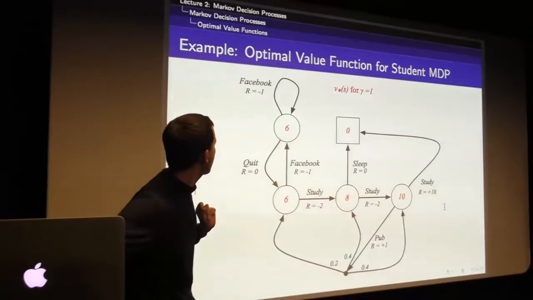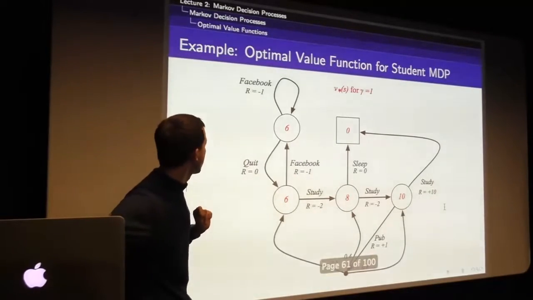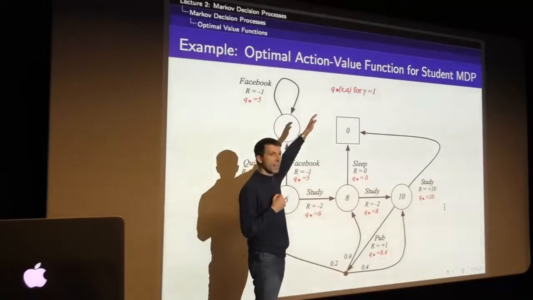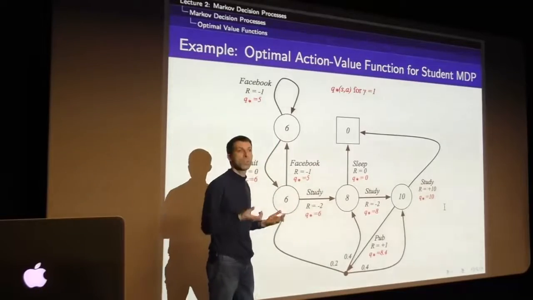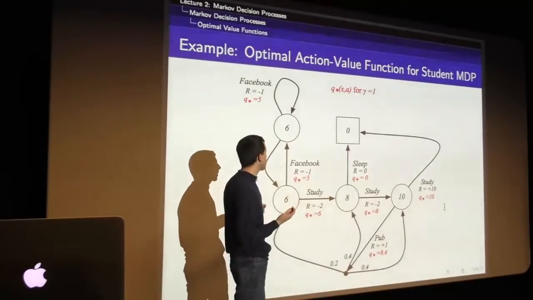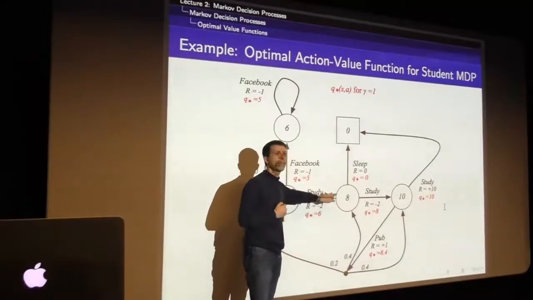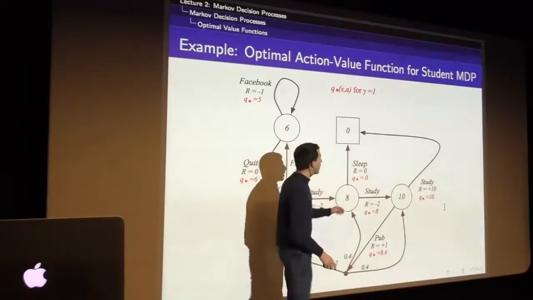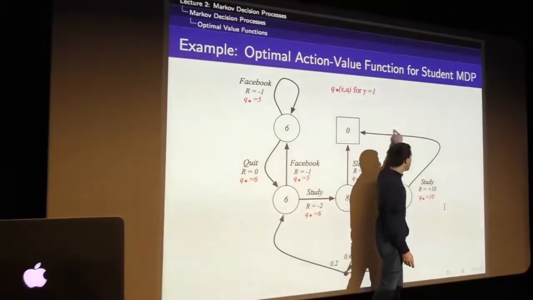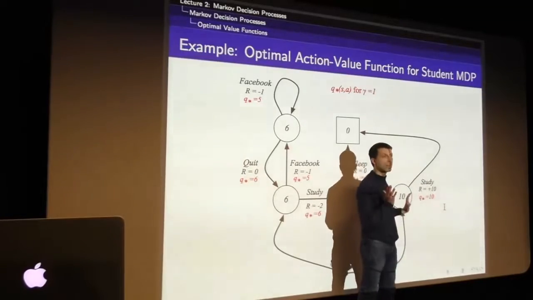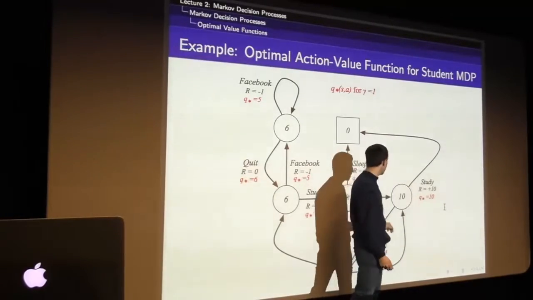To do that, there's two things you can do. What we do is we basically define our Q stars now. In order to figure out what's the best action to take, we look at our action value function. The action value function is now labeling these arcs with the value of each arc, so it's saying what's the optimal value of each arc. And we know, for example, the optimal value of this arc here is 10. You're just going to take this, you're going to get your plus 10 reward, you'll be done. So that's the value of this arc here.